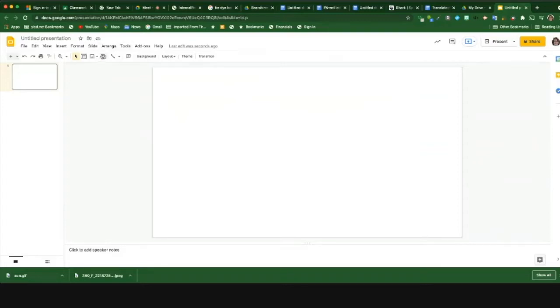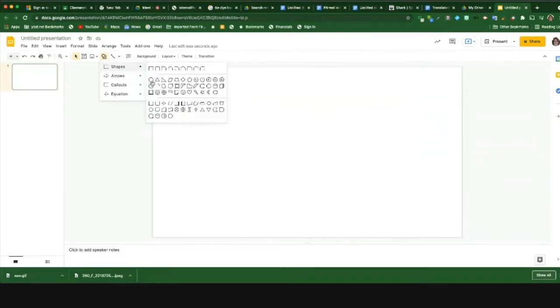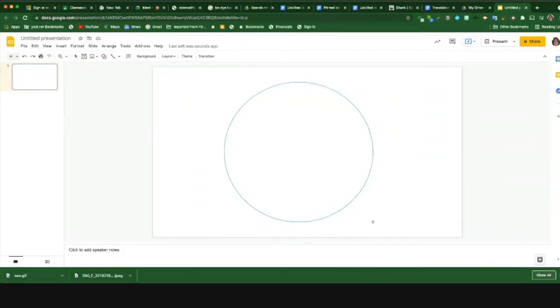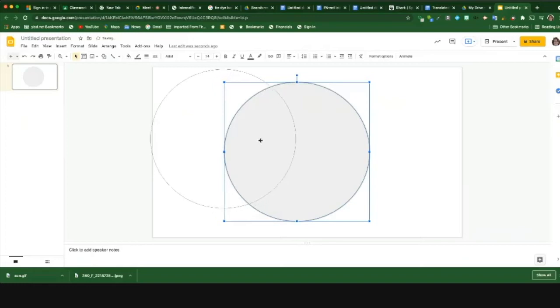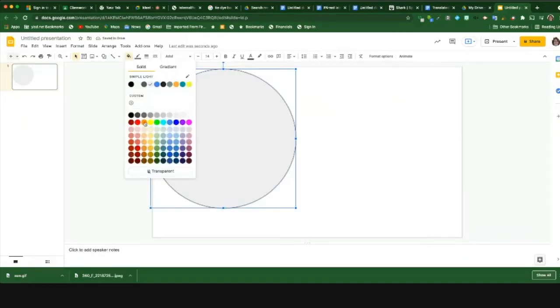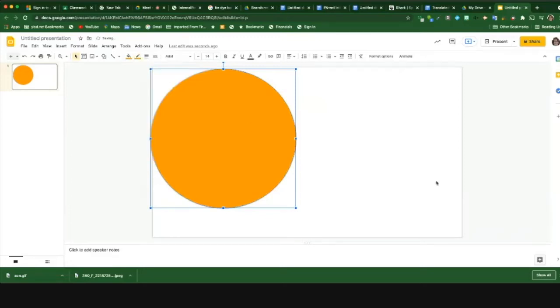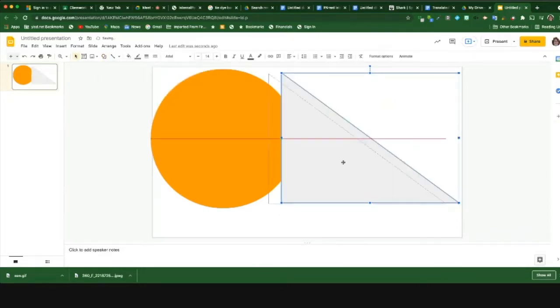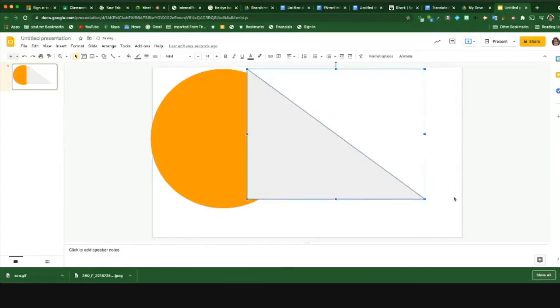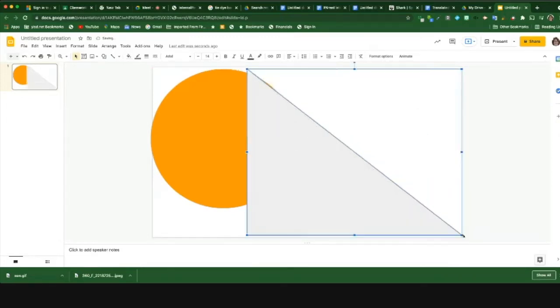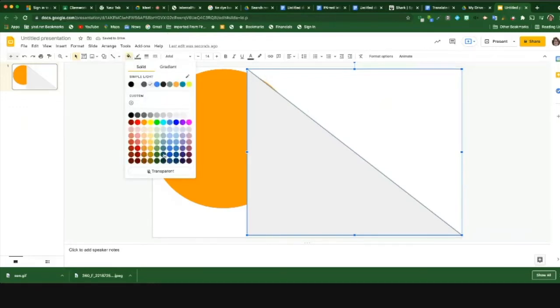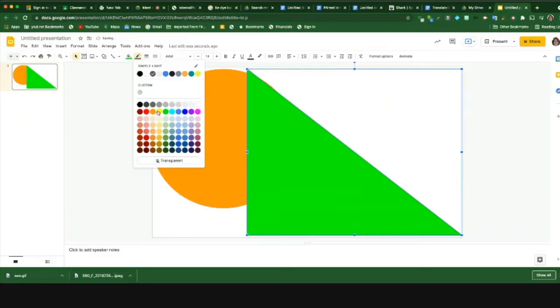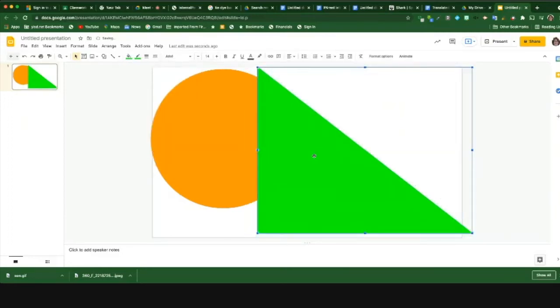So what I'm going to do is just create some shapes here. We're just going to pretend that this is my background. And I'm going to put another shape over the top of that. I'm going to put a triangle like this. Stretch this out a little bit. And we're going to make this one, of course, lime green because I just want the colors to really pop. All right. So now we're going to pretend that this is like an entire background.